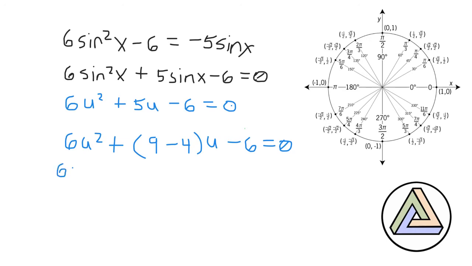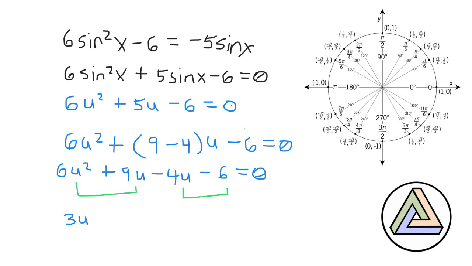So the reason I'm kind of moving quickly through this is because I did a lot of this stuff on the last video. So hopefully, to my student at least, this factoring by grouping stuff should be fairly familiar. At this point, you're going to focus on one pair of terms at a time. Focusing on the first pair, what's the GCF? Well, it looks like it would be 3u.